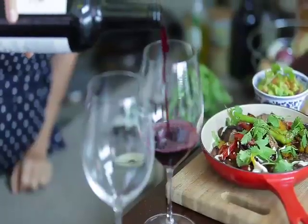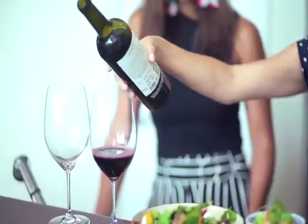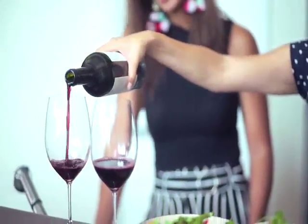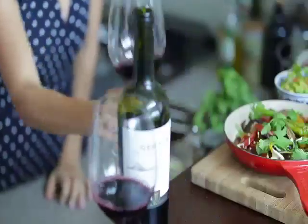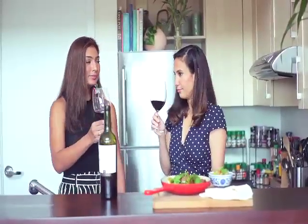I mean, look at that rich color, guys. Yeah, it is purple. It is a purplish color. Very few wines have a purplish color. Shall we? Cheers.